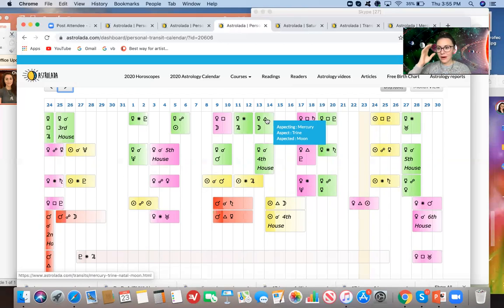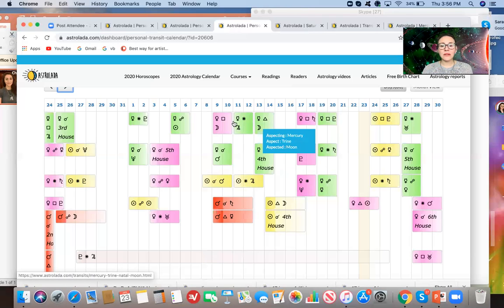Maybe you're buying a car, then you like the good Mercury, to have at least 1 or 2 good Mercury transits around that time, because they make things with communication, with traveling, with information, with business go much smoother, and you fulfill it with ease. But even with the challenging Mercury days, don't stress about it. It will just mean more nervous energy, because Mercury naturally rules the nervous energy, stimulation of the senses, overstimulation. But you have to be a bit more careful for that.